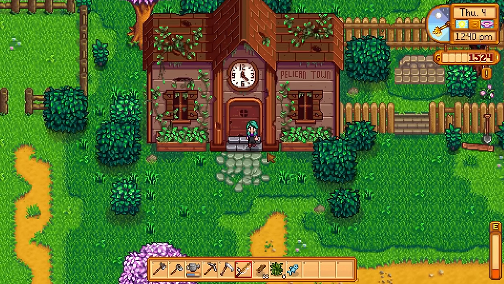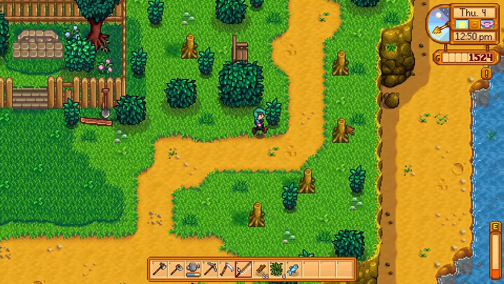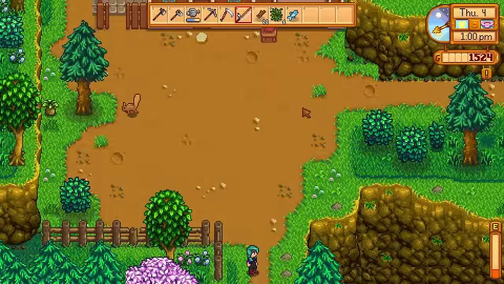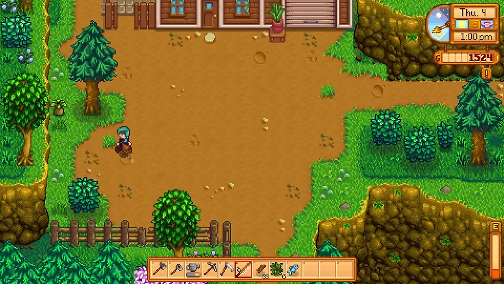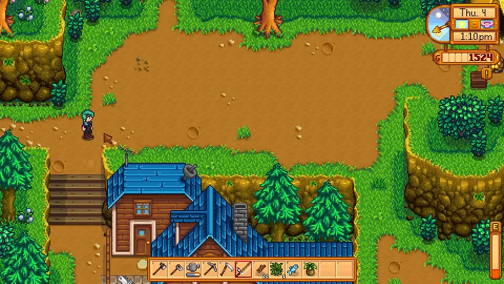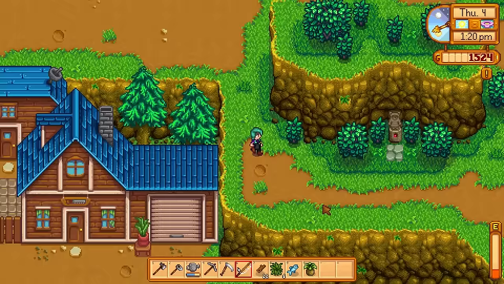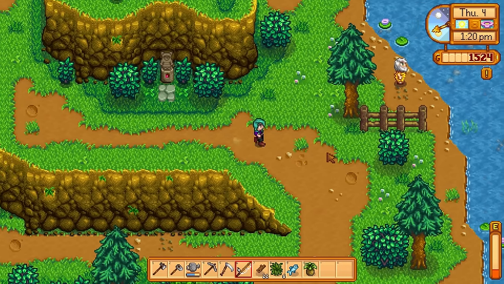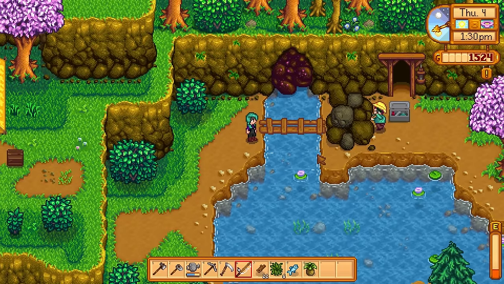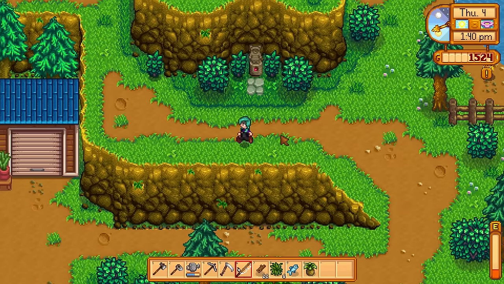Can we go in there? It's locked. Boo. Alright. So we'll look up here. Horseradish! Sweet. Snag that sucker. Oh yeah. And that's blocked off. So what do we got over here? There's Linus. Well, we can't go that way. Good to know.